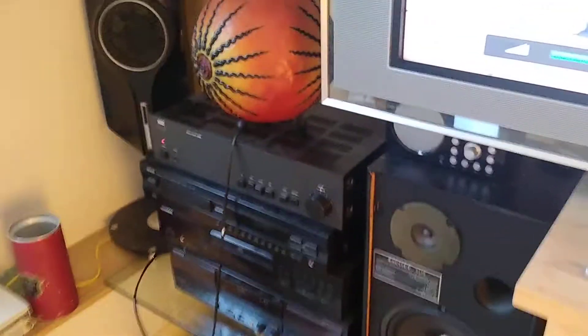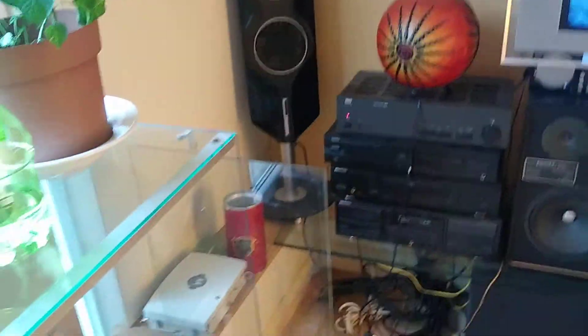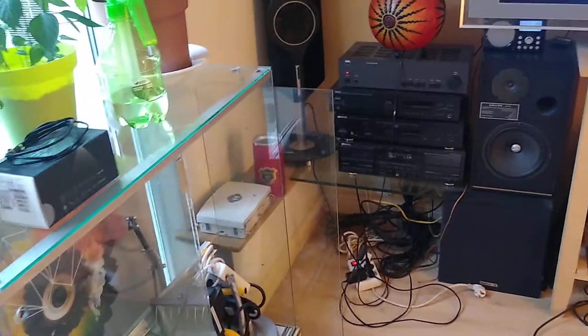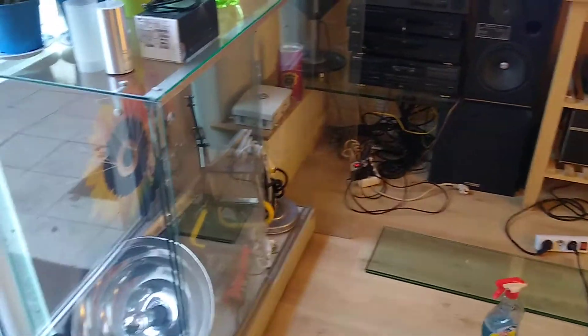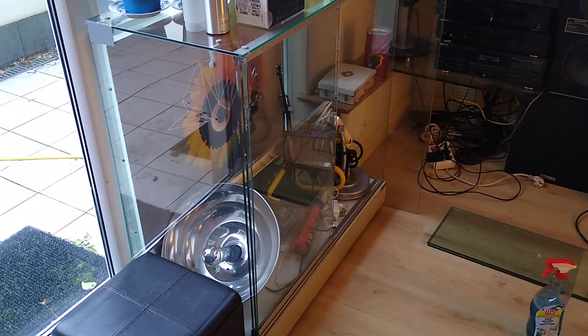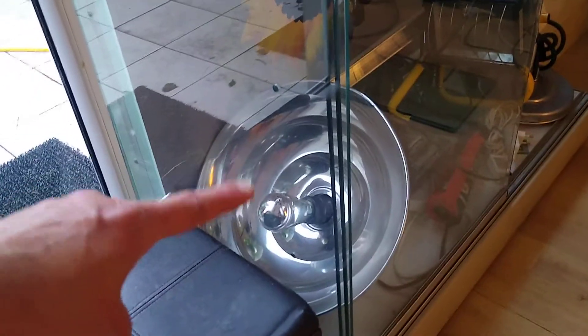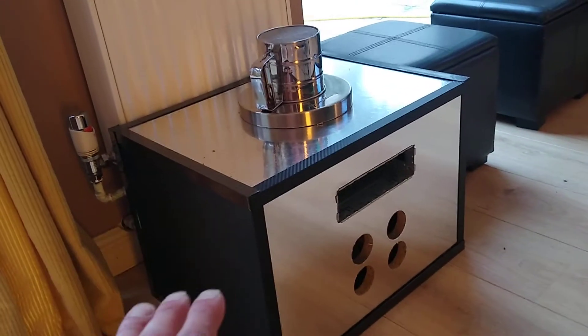So everything you see in this apartment is second-hand, broken and fixed. My problem is that I'm trying to recycle things, but as you can see it's become a bit of a problem. I've had to try and minimize stuff because I collect everything thinking it has a purpose. This speaker box I'm going to customize into a Bluetooth voice recognition amp — that's the next project.